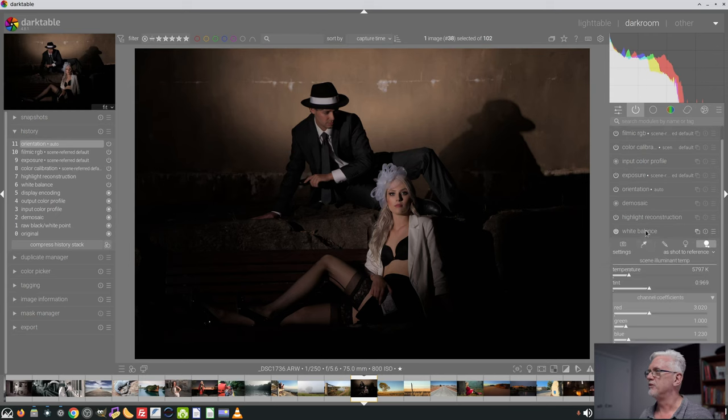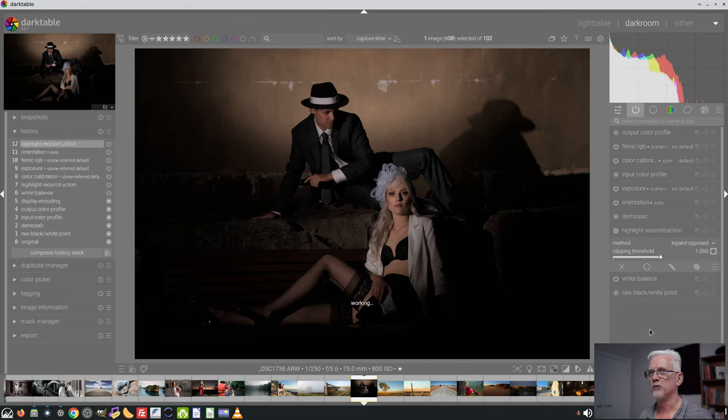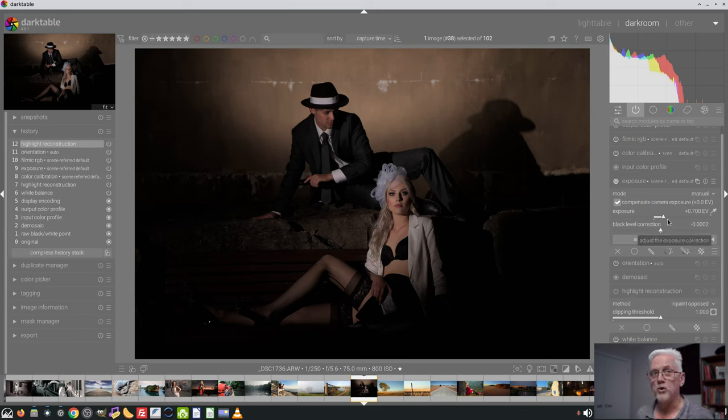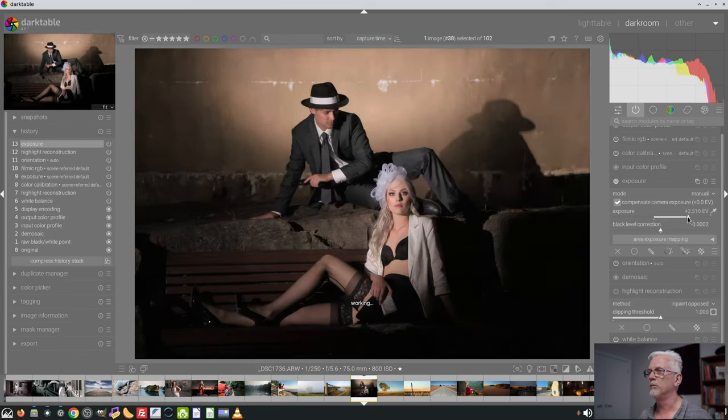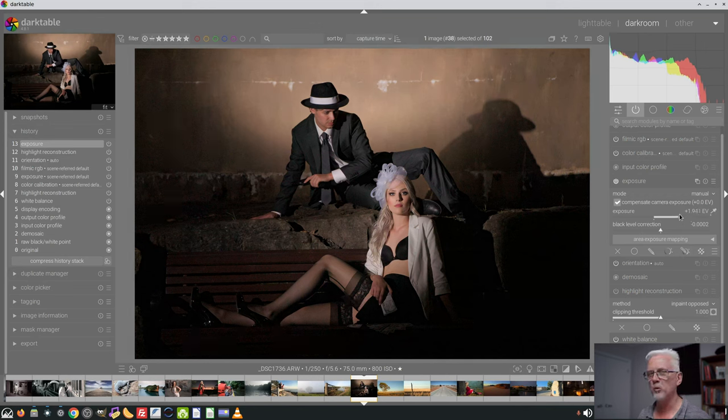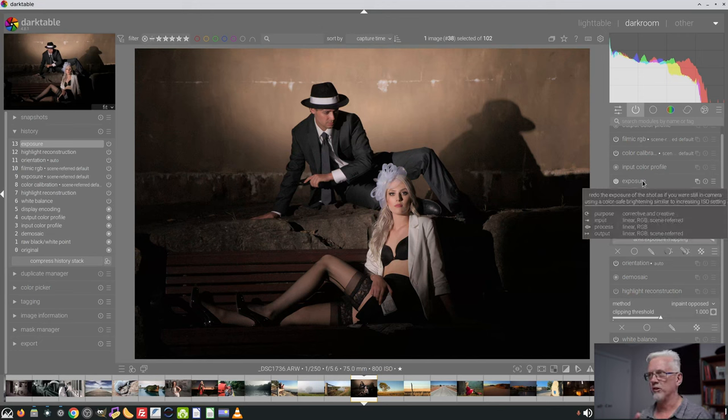So, white balance, D65. Highlight reconstruction we don't need because there's absolutely nothing clipped in this image. Demosaic is all good, orientation's good, exposure. Because I'm doing Filmic RGB as my tone mapper, and as I've explained before, Aurelien said if you're using Filmic RGB, you really just want to get your mid-tones where they need to be. So we will drag our exposure up till we get our mid-tones to, well, given that we're going for a film noir kind of look, we can probably be a little bit on the dark side, but I'm thinking somewhere there. Let's go two stops just for round numbers, shall we? We're happy with our midtones. As we can see, we're still nowhere near clipping our highlights here, so it's going to be good.